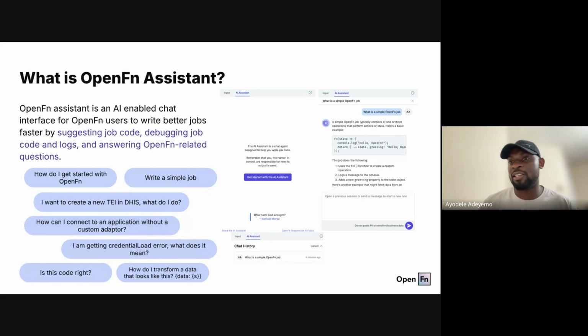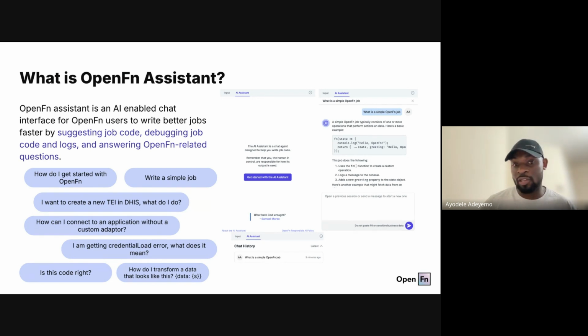So think about it as an OpenFn support staff working with you from time to time to say, oh, you might actually want to look at this, change this and change that. And also, if you copy, for instance, your own logs, and we'll show some of this during the course of this call, and paste them into your assistant, it can also tell you what's possibly wrong and why you're getting that error.